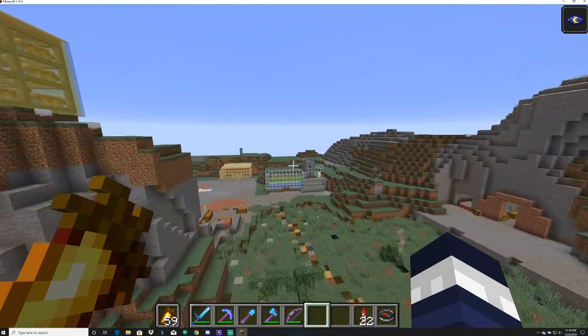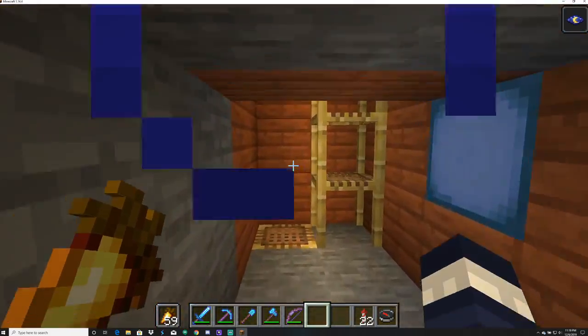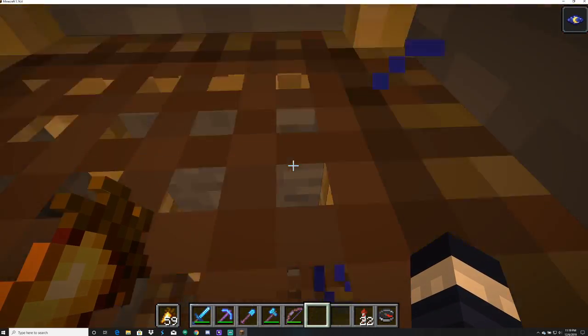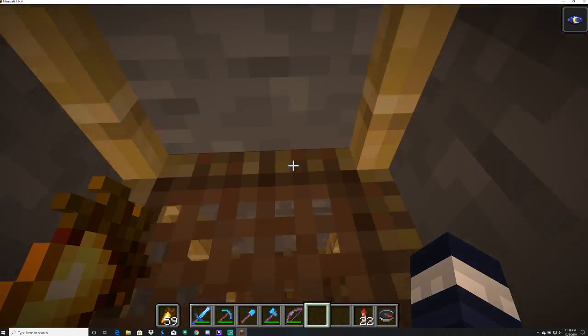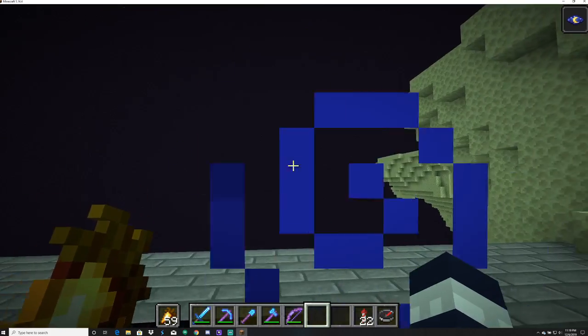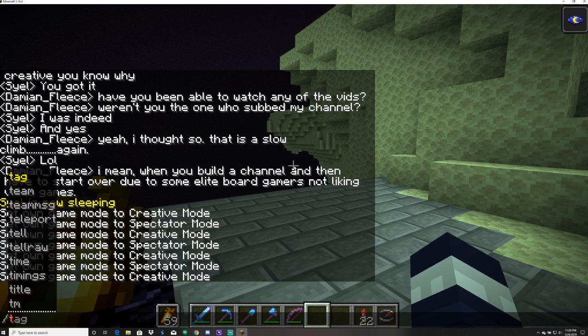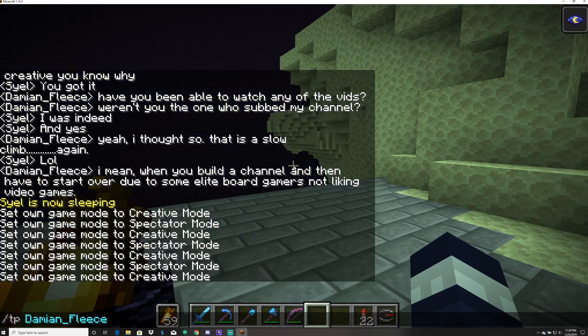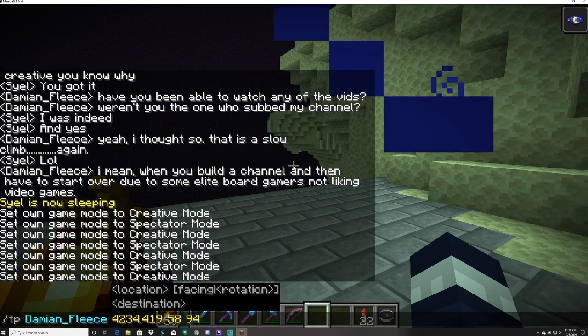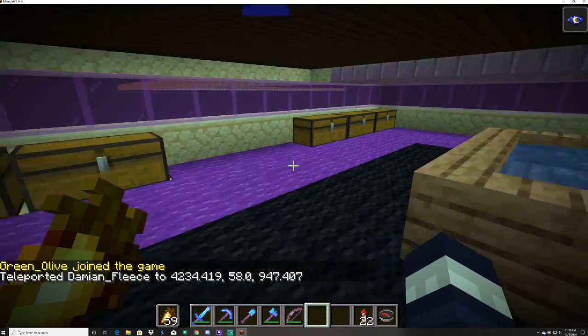All right, so I showed the sheep farm. I showed the slime farm. Yeah, nether. So we're going to go in here now and go down. And this is the end room. So here we are. And then I just have to remember the coords. Let's see. Which puts me at my house in the end.